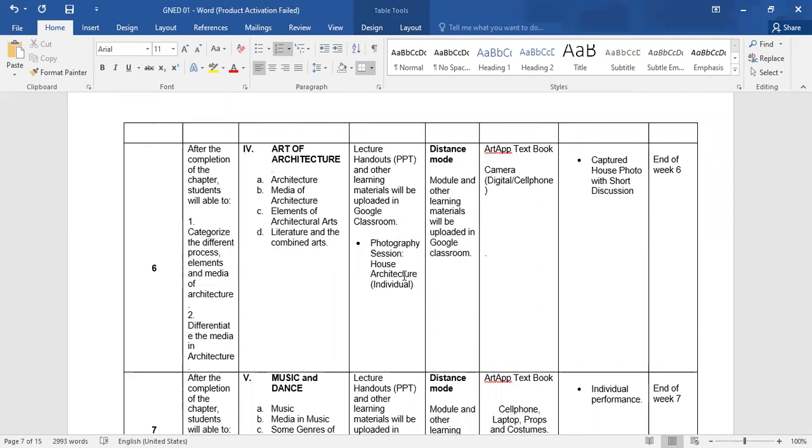Learning materials, lahat provided ko. Nasa iyo na yan kung pag-aaralan mo or gusto mo manood ng video or sarili mo lang, self-study, ikaw ang bahala. So, always naman akong open for your questions, for your clarifications.